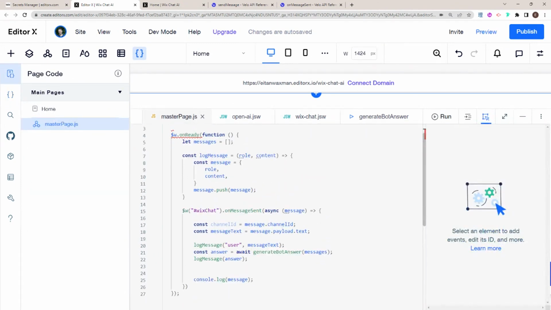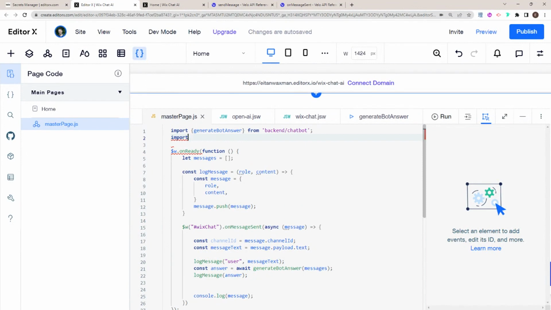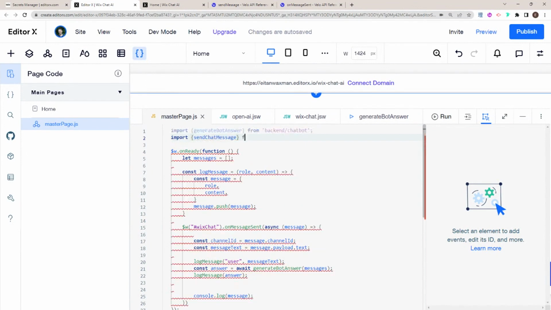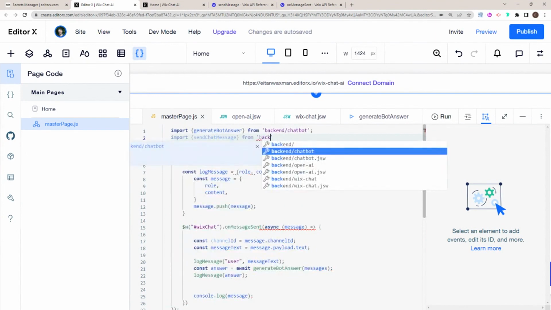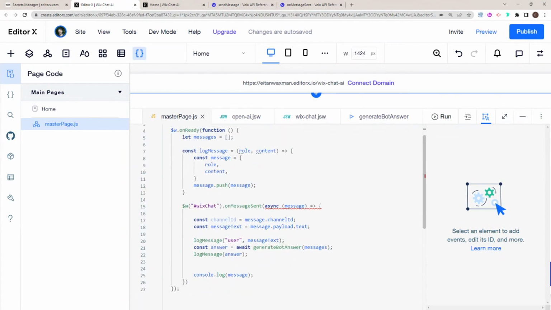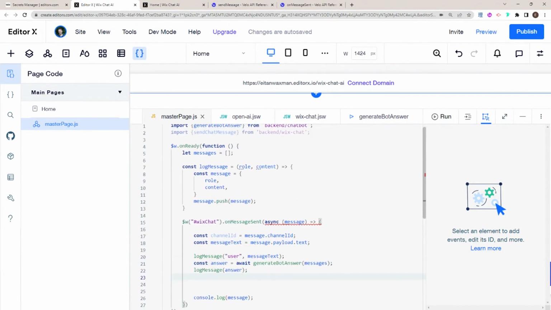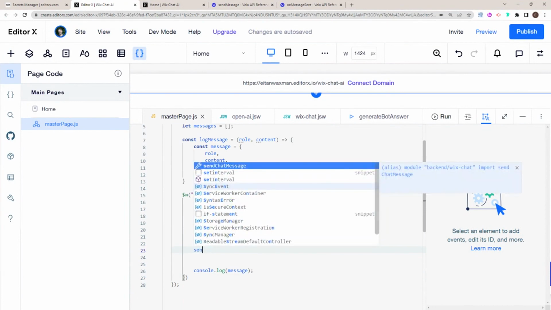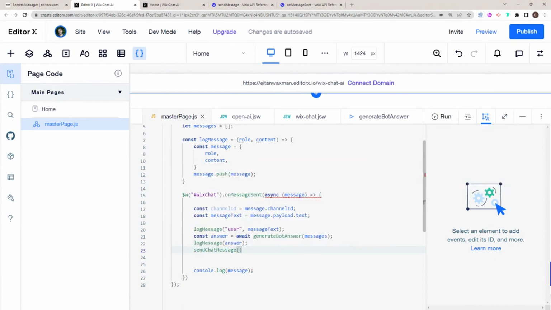What we're going to do here is import this on top level from backend slash chatbot. No, sorry, not chatbot, but Wix chat. Then as soon as we get the answer back from the business and we log the answer, I'm going to send that message as if it's from the business, using send chat message.